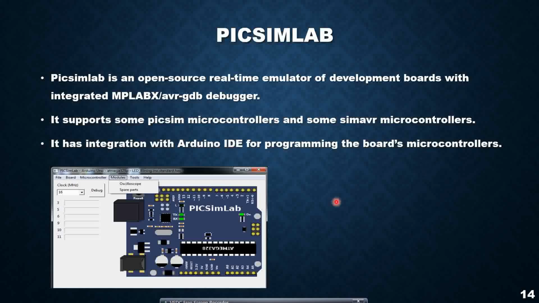This is the picture which shows the layout of the PICSimLab simulator. In this simulator, we can load the hex file generated from the Arduino IDE to simulate our projects and see its operations.